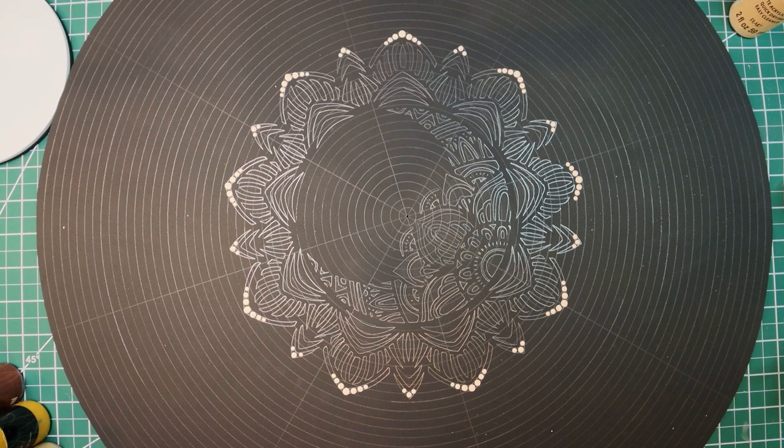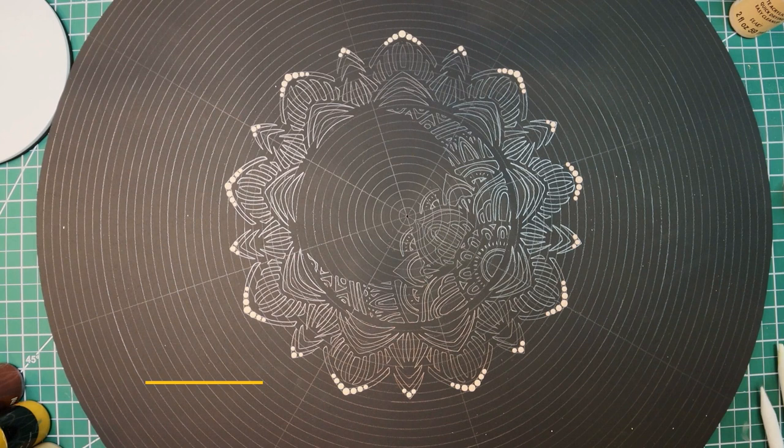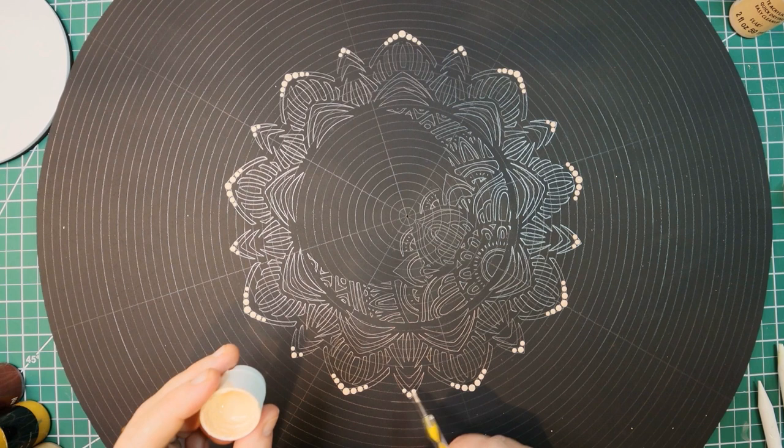Okay, good. Now we're going to get our, you can either do a choice of the number 2 and number 1 for this one, or we could do our yellow stylus dotting, which is equal to number 2. I'm going to go with my stylus again. Nice amount of paint. And with this one, we're going to taper off these smaller ones. We're going to try to do these two as well.